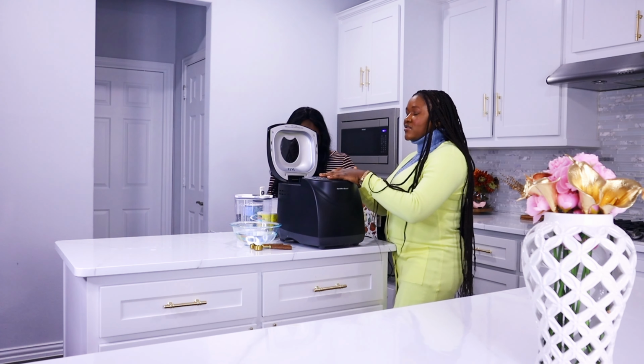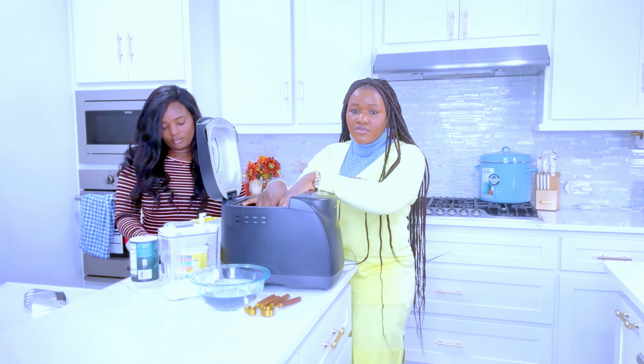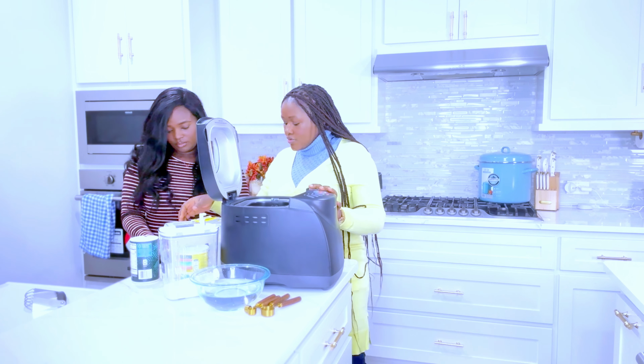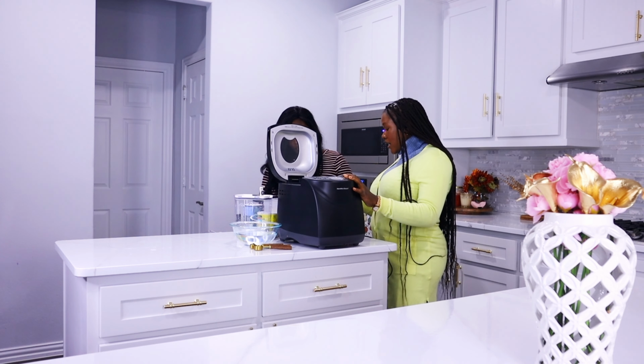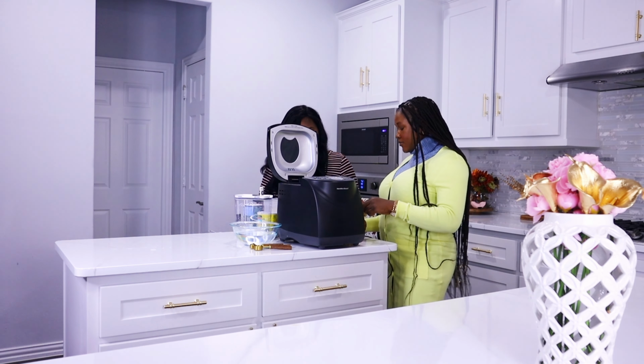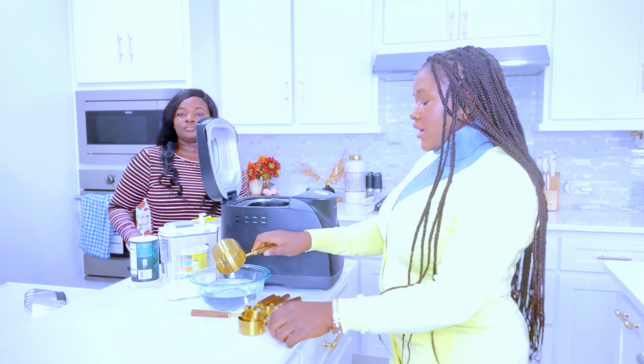Okay, so we're going to start making this bread. Everything we're going to do is going right inside here. So we're not mixing, we're not kneading, we're not doing anything. Following the recipe, the first thing we're going to add is water. So I have my measuring cup here. I'm going to add 1 cup.